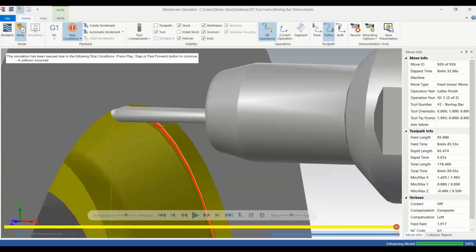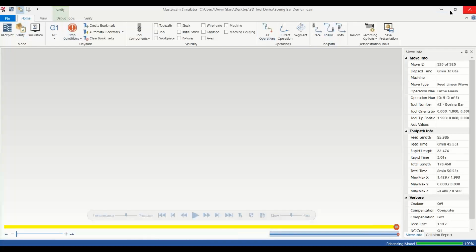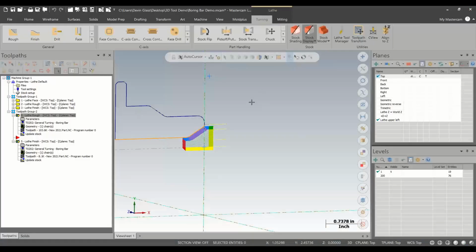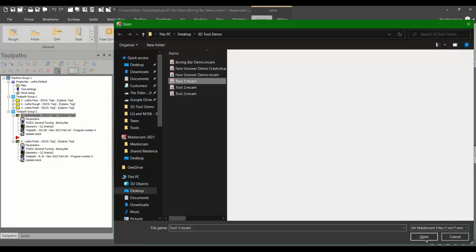So it's really important to use 3D tools now as they get more widely accepted, and tool vendors are making more 3D tool models available. So without further ado, let's jump into 3D tool creation. If you guys are ever curious about 2D tool creation, it's the same information we're inputting, just in a little bit of a different order. But essentially, we'll start off with something super simple. And I'm going to grab this tool 1.